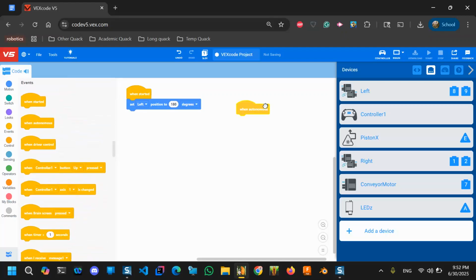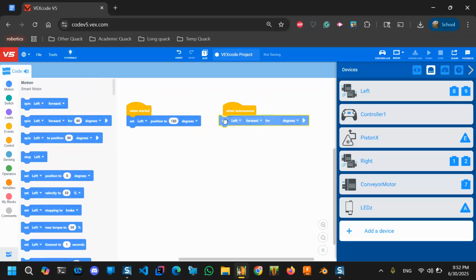Of course, there's "when autonomous" as well, where you can have spin. You can use degrees if you wanted, but I would suggest you use position ideally. They're about the same though. But anyway, let's say we want to spin 360 degrees. When you test your auton, there's a way to test, by the way, I might go over that later as well. Just check how far it moves when you move it 180 degrees. Like if the motor spins 180 degrees, how many inches is that? And according to that information, do the math to find out how many degrees it would need to spin.